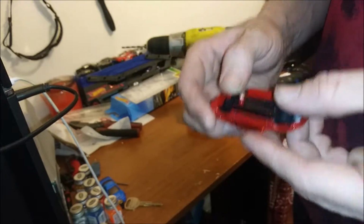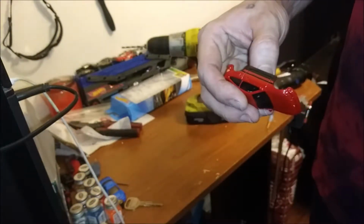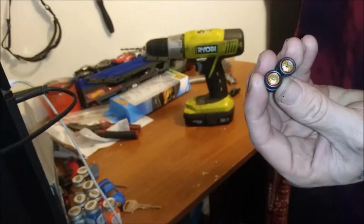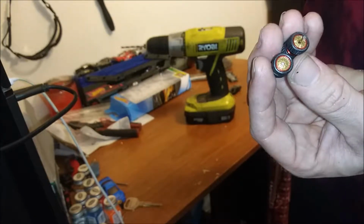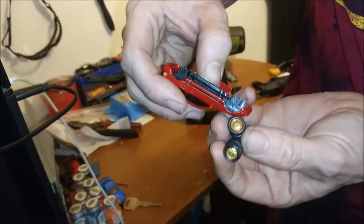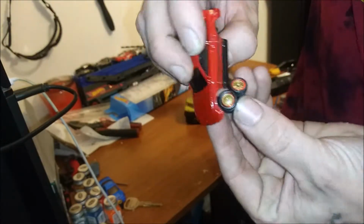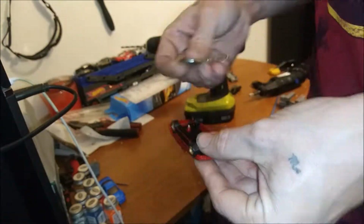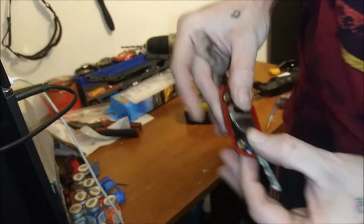Now, because this is obviously my key, I'm going to pick some real riders. These are off of a Matchbox car, but they're rubber wheels. I think they came off a Mini Cooper. And I'm going to put them on this because they're red with the chrome or the gold center. So it makes it look cool. So just to give you an idea what it'll look like. Very cool. Custom key.